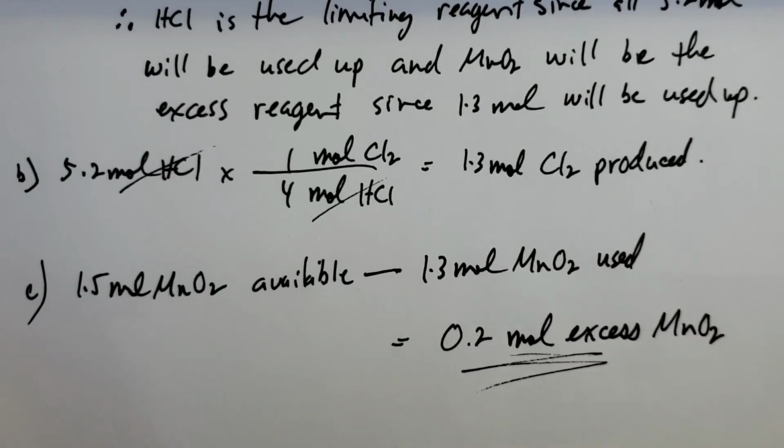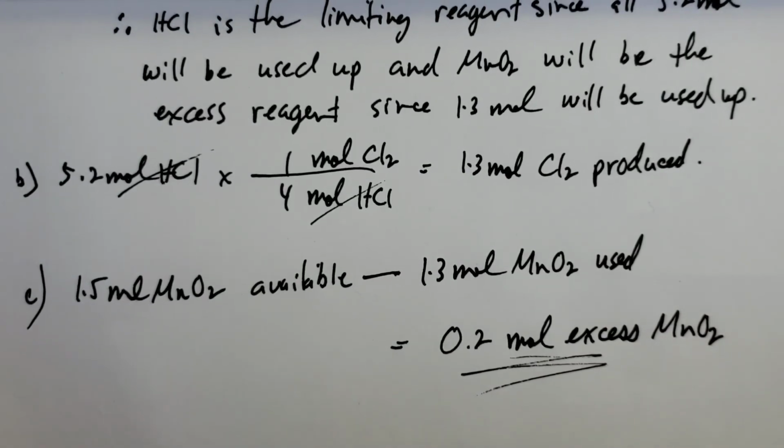All right, so with these three examples that we worked through, you should be able to do the first two questions from the assignment FC3.4. Then we'll come back and look at gram to gram limiting reagent questions, and that'll help you do questions 3 and 4. All right, we'll see you in a bit.